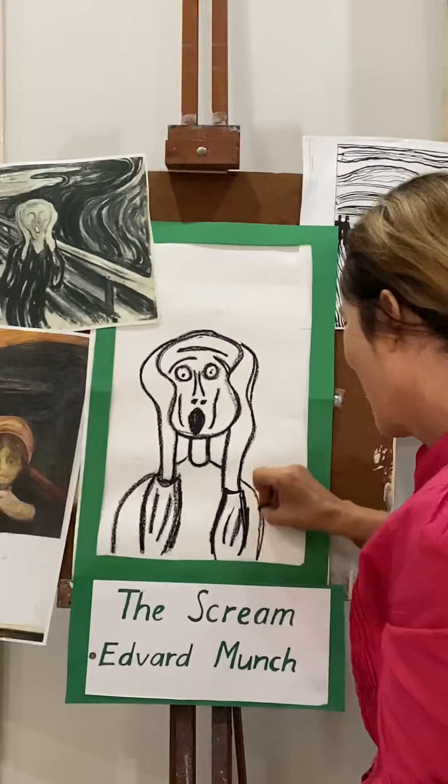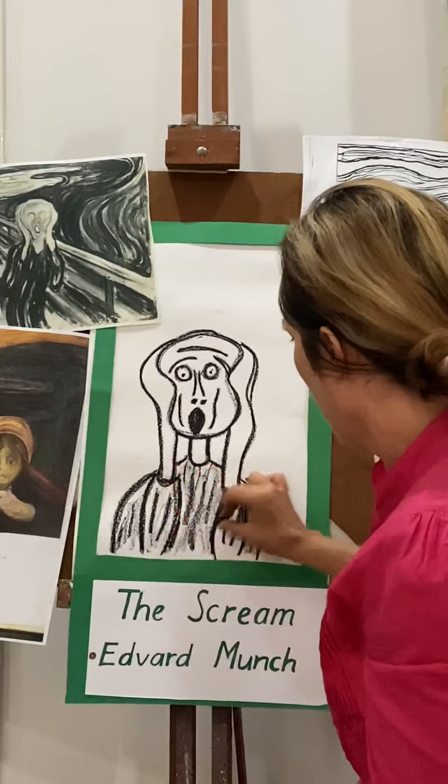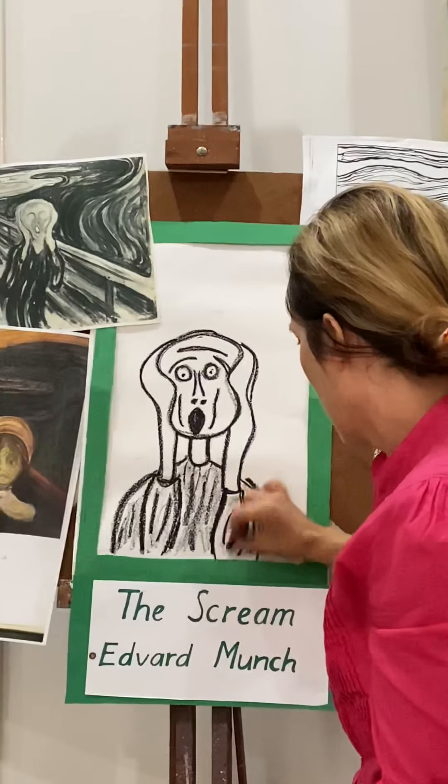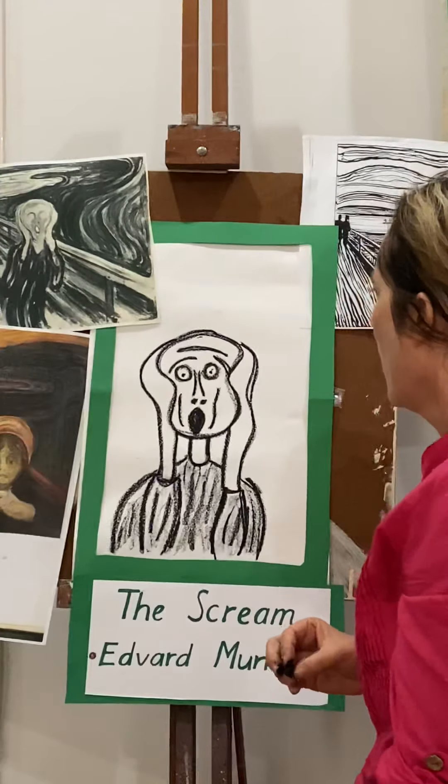Now we still have to do the shoulders. It's a long skinny person, so we're just going to have the shoulder come over here and over there at the bottom. You've got a whole lot of lines going down there - this is a very linear work, there's lots of line in this work. If you're clever enough, just shade a little bit with your lead pencil - it might take a little while - just try and shade a little bit of the clothing so we can see that's one of the darker parts.